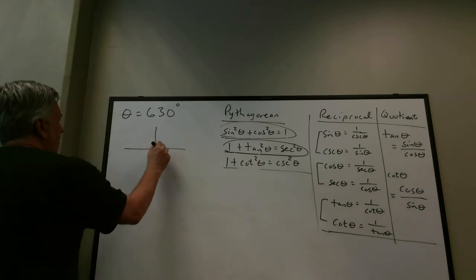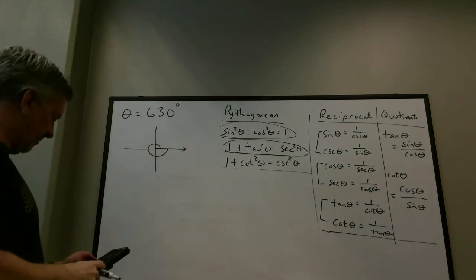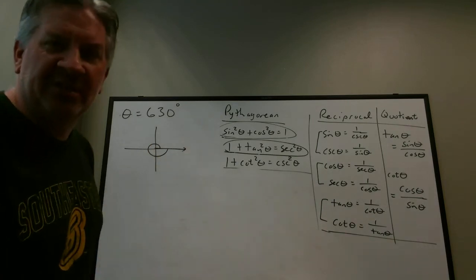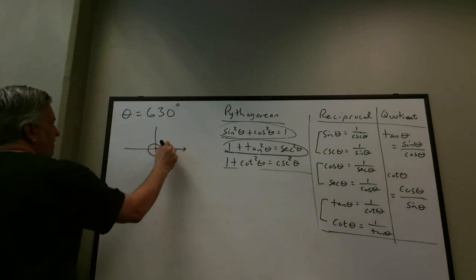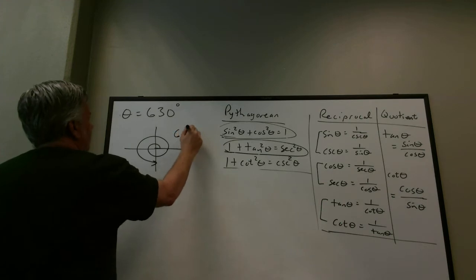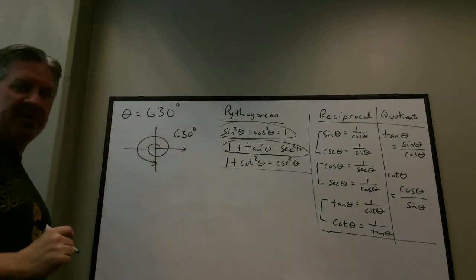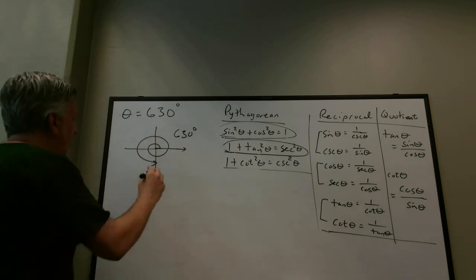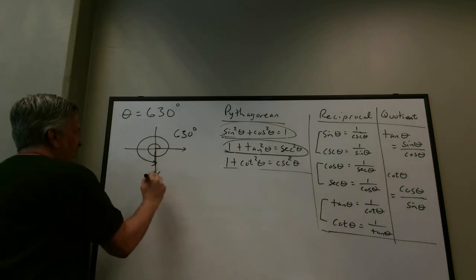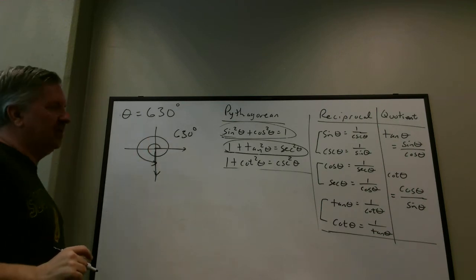So if I go all the way around 360, right? How much more did I have to go? I still have 270 to go. So 270 more puts me here. So there's a picture of 630 degrees. It's 360 plus 270. And notice what type of angle this is. This is a quadrantal angle. I stopped, the terminal side stopped on the negative y-axis. Okay, so this is a quadrantal angle.